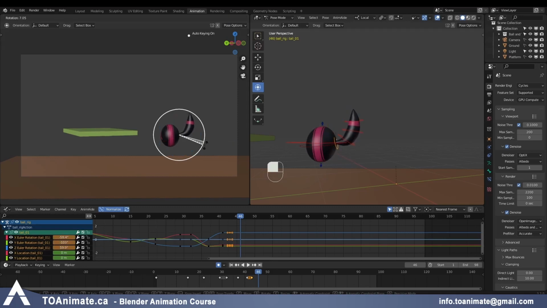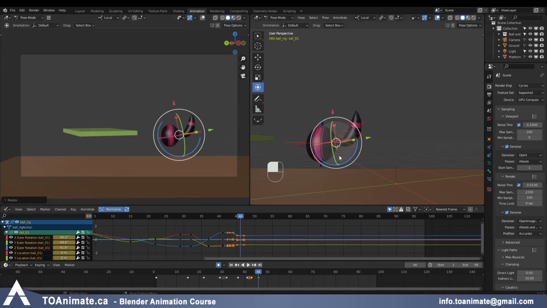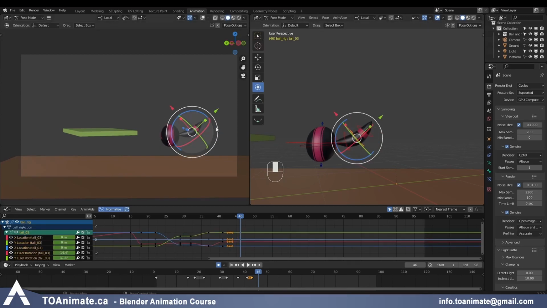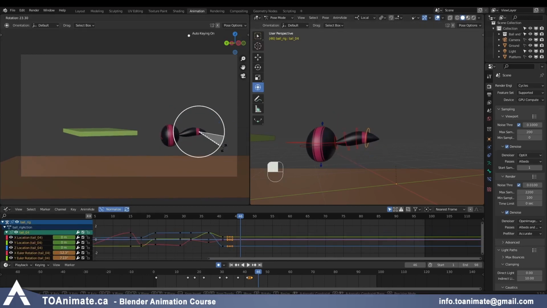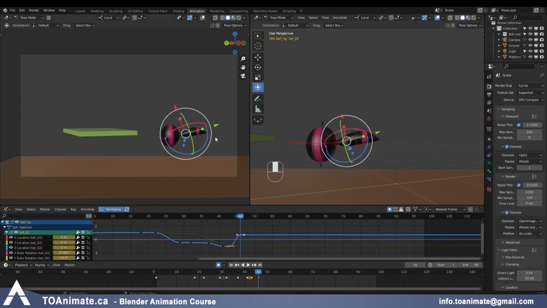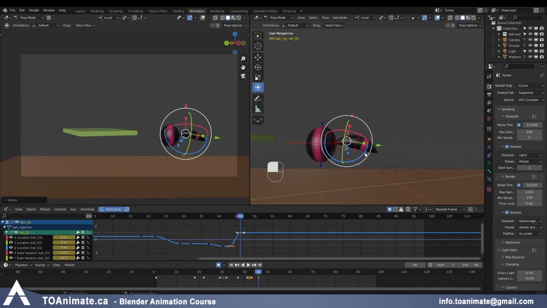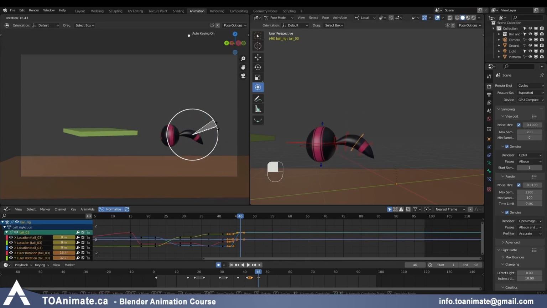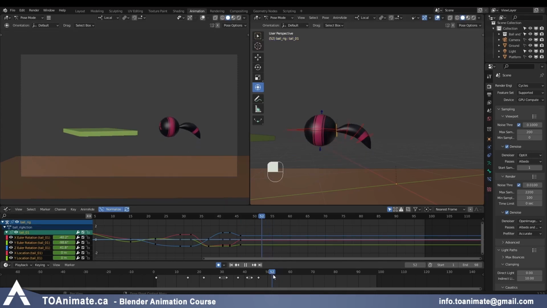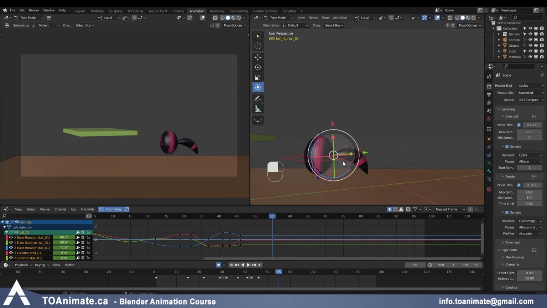So the base controller will be going down a little bit, and then the rest of the tail will be pointing down as well. Right now it looks like a little bit of an S curve, so let me push it and create more of a C curve. So we have a downward facing C curve on frame 46, and then as we scrub around frame 55, the ball has picked up enough speed again, and the ball should have the opposite C curve.